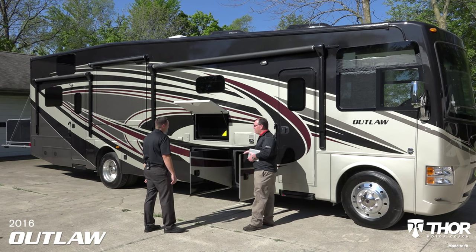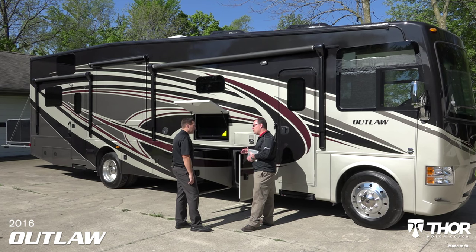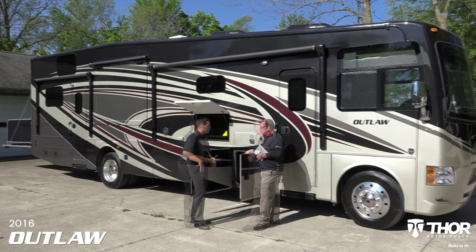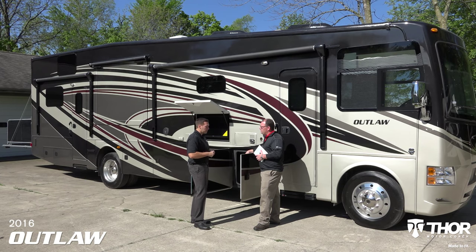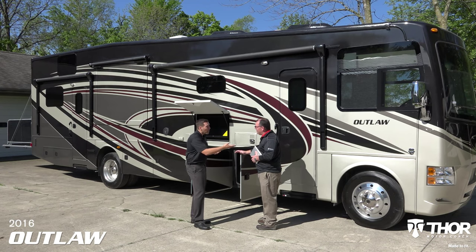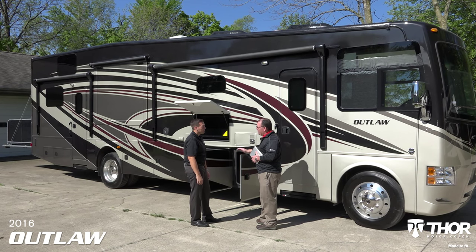If you're going to do a lot of camping without the ability to hook up to electric and sewer, do you have enough power and holding tank capacity to enjoy a whole weekend? You do. This is a fully self-contained motorhome - if you don't have city water or power, you have a 5.5 Onan generator and a hundred gallon fresh water tank inside. A hundred gallons of fresh water means no matter if it's you, your family, and your family's family, you can be in here for a long time - at least three days of showers.